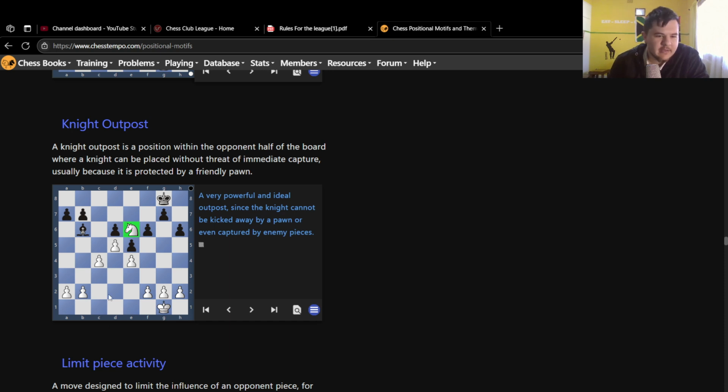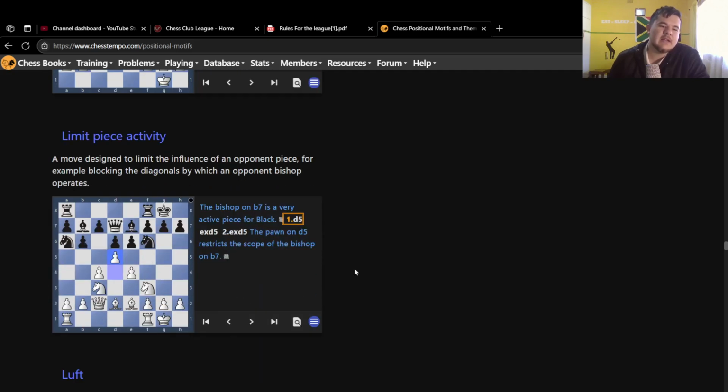So, king and pawn endgame, we've got limited piece activity. So you want to create moves that stop your opponent's pieces coming forwards towards you. Of course, you want to put up a big fence. You don't want to invite an attack all the time, because you invite an attack, you're getting attacked. I think that makes sense. Sometimes you do in various openings.